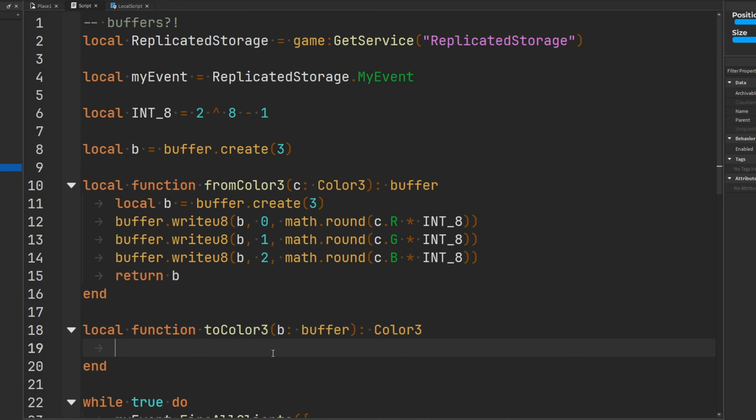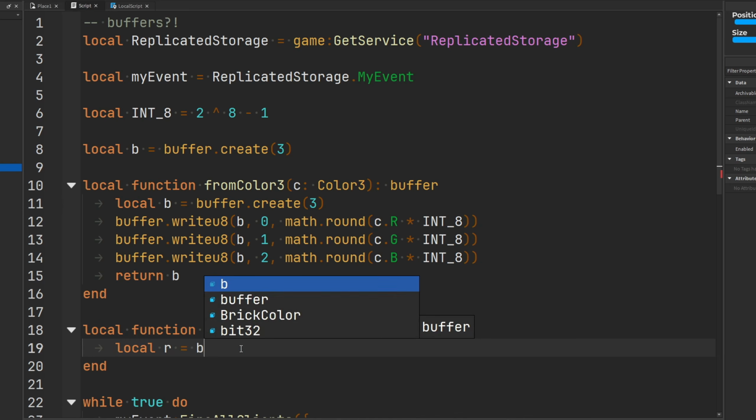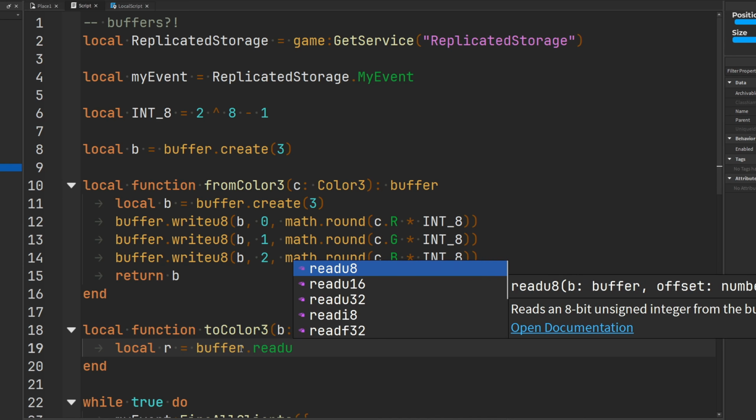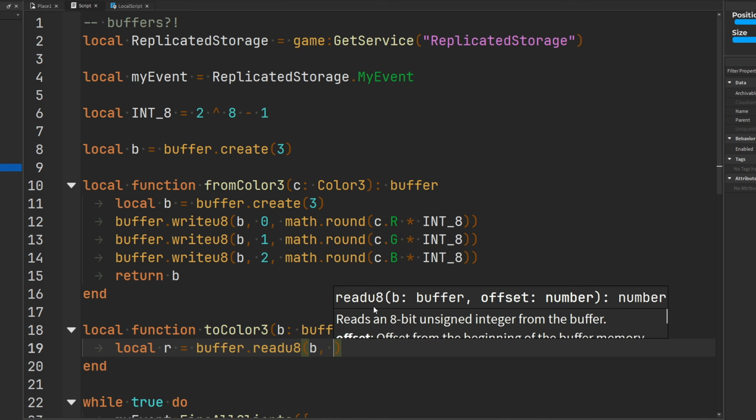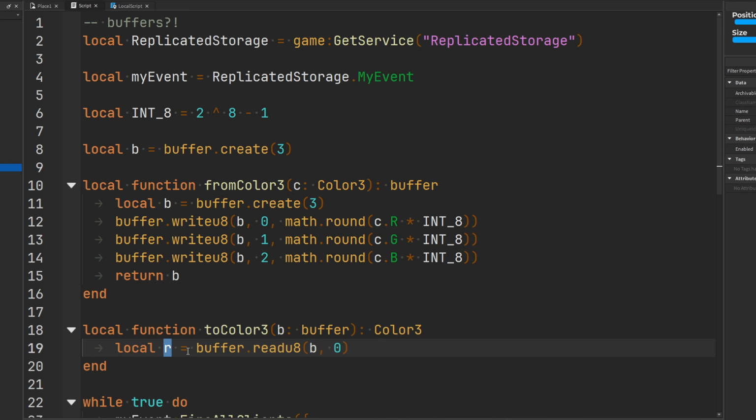And then to deserialize the data, we just need to read from the buffer, to get the R value, the G value, and the B value. For R, when we get this buffer, we're going to do buffer.readu8. We're reading an 8-bit unsigned integer, we pass the buffer, and we start at offset 0. So that's our red value.